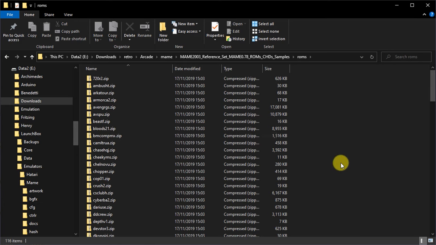Once you've got hold of your full MAME ROM set, the hard work is done. All we need to do now is install LaunchBox and run its MAME import wizard.